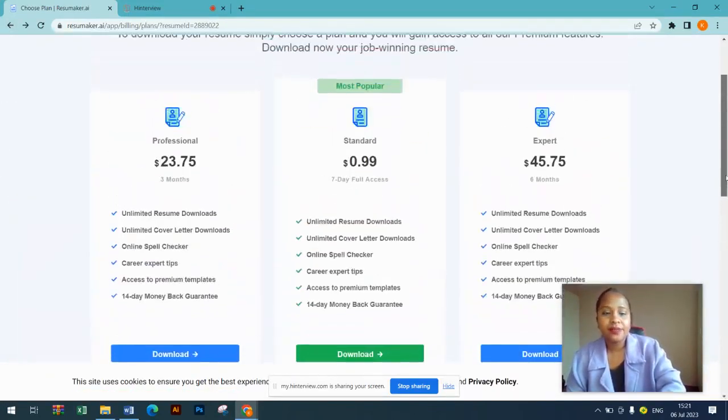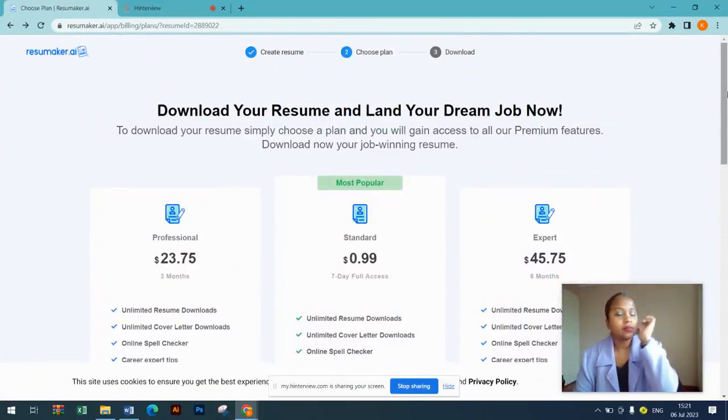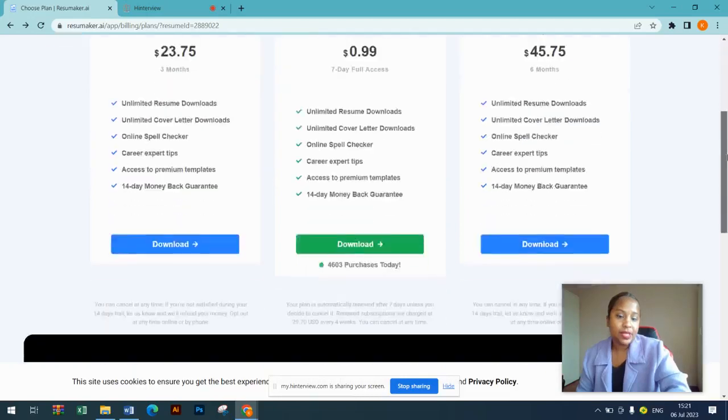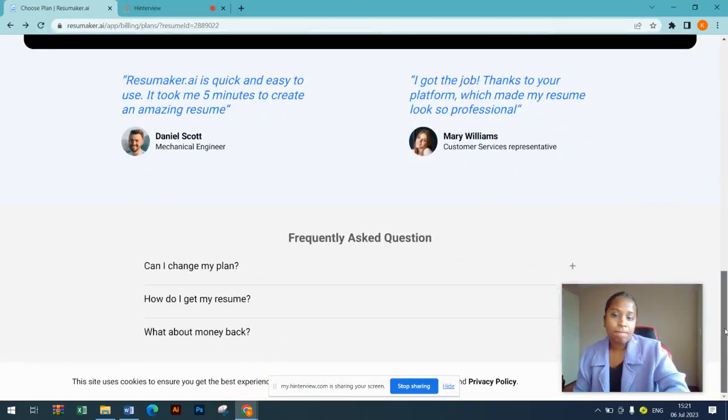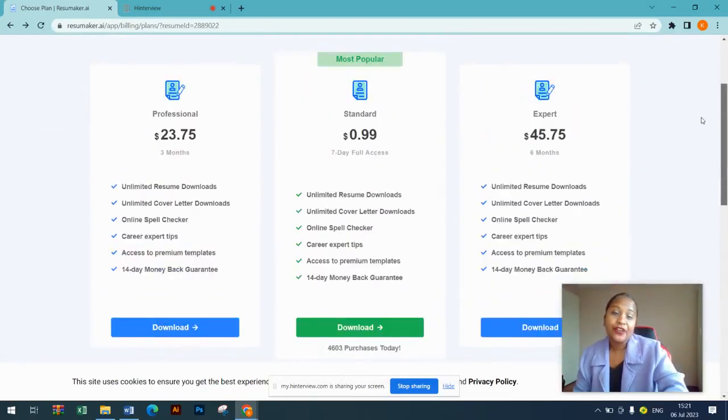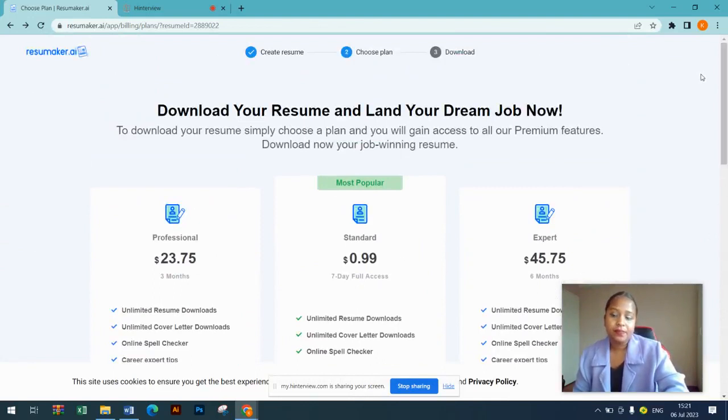Is it worth it? I would say, in my personal opinion, I mean, it kind of made it quite easy. It looked really nice. There were a few things missing, but it was two aspects, such as your notice period and your references, which you could easily add.